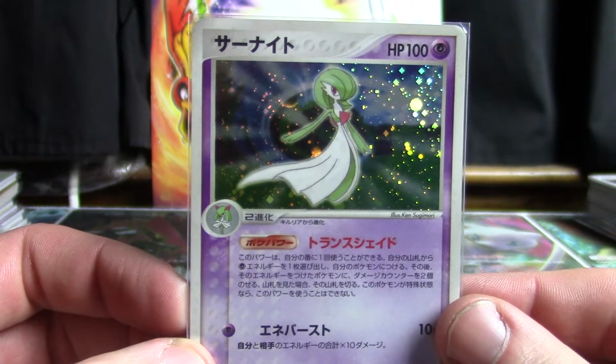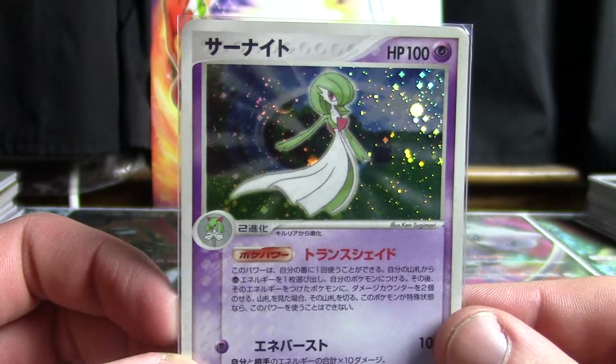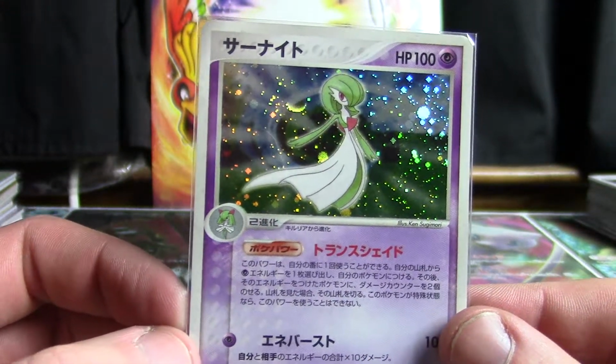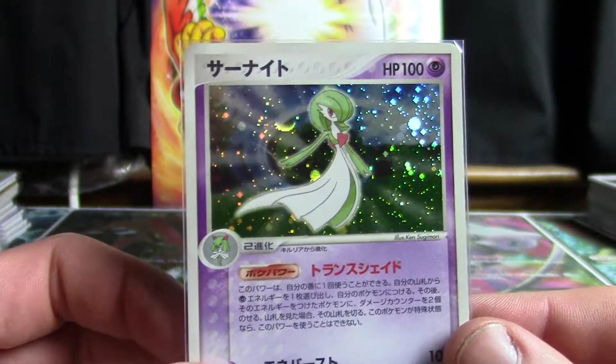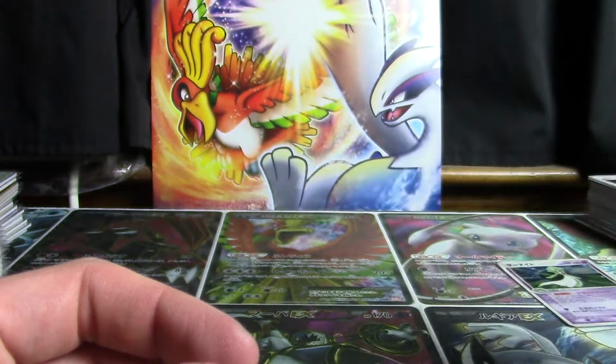Anyways, so we've got our first Gardevoir card here. Pretty plain Jane. This is from EX Ruby and Sapphire, or base expansion pack for 3rd Gen. Holographic, of course, and this is going to be a trend for a little while.